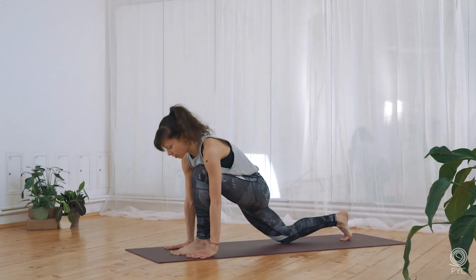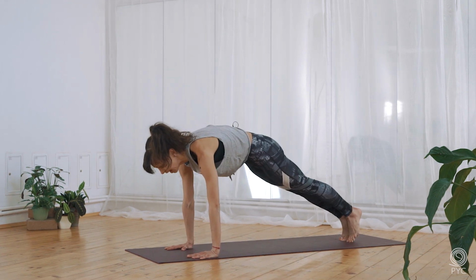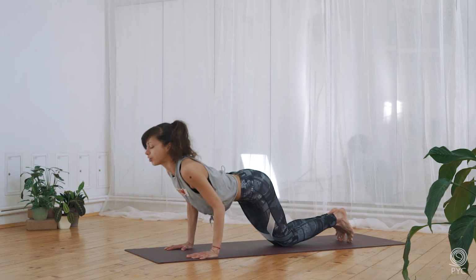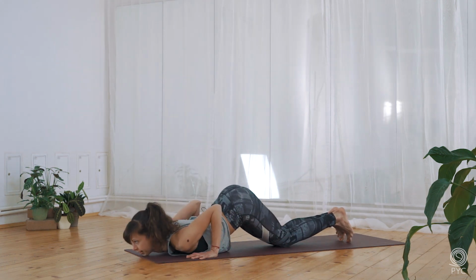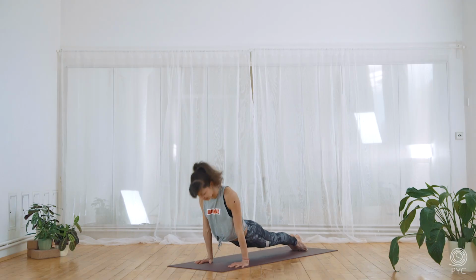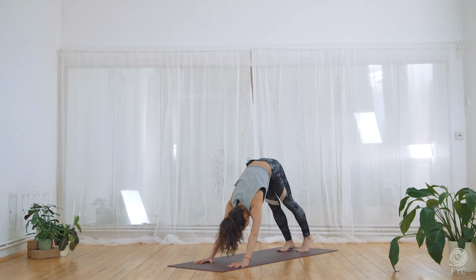Exhalation, hands to the front, step into your plank pose. Take a breath in plank, drop your knees, chest and chin to the ground on your exhalation. Ashtanga Namaskara. Inhale, Cobra or upward facing dog. Exhalation, chin to chest, downward facing dog.